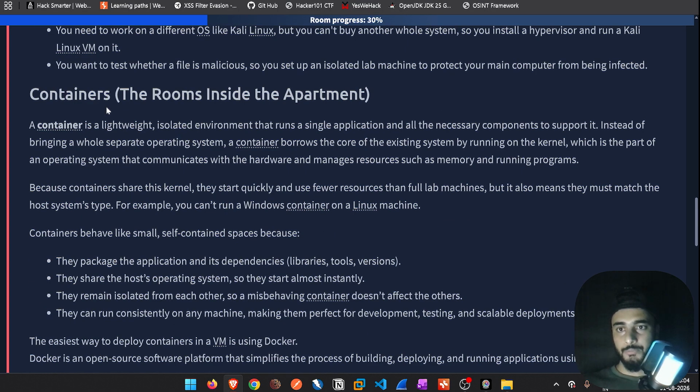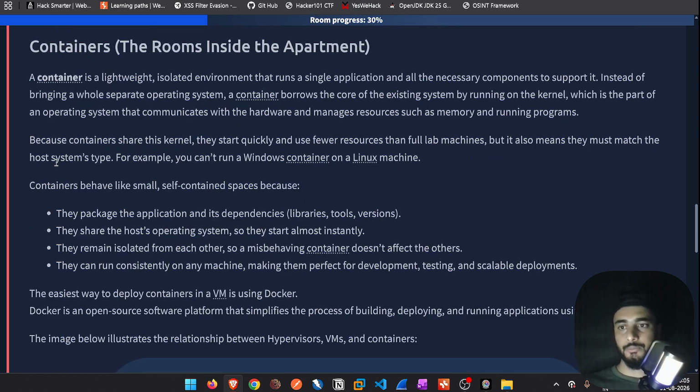Now containers, the rooms inside the apartment. A container is a lightweight isolated environment that runs a single application and all the necessary components to support it. Instead of bringing a whole separate operating system, a container borrows the core of the existing system by running on the kernel, which is the part of an operating system that communicates with the hardware and manages resources such as memory and running programs.